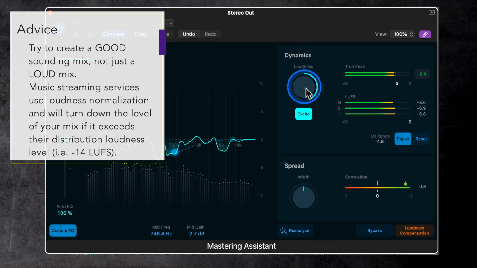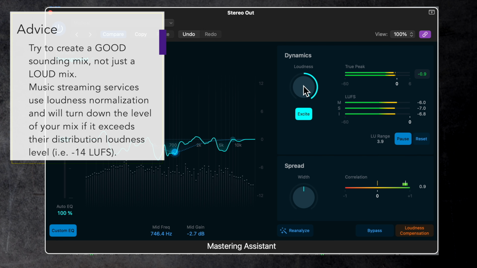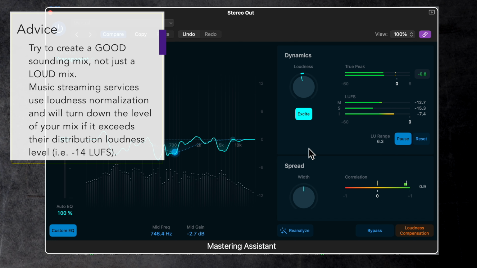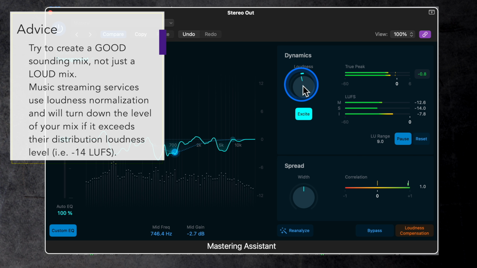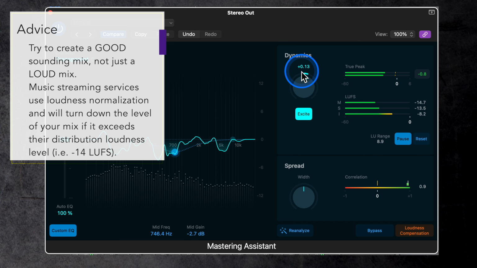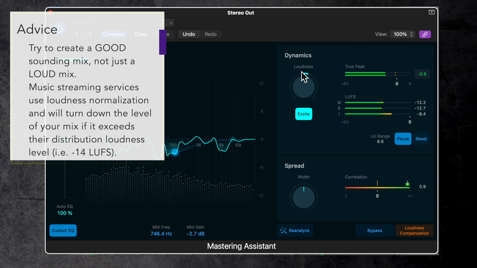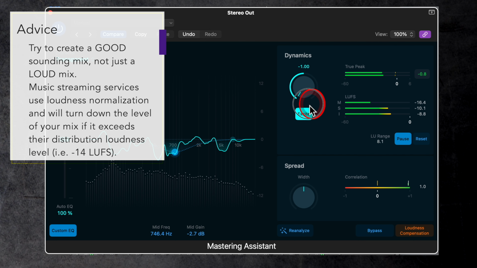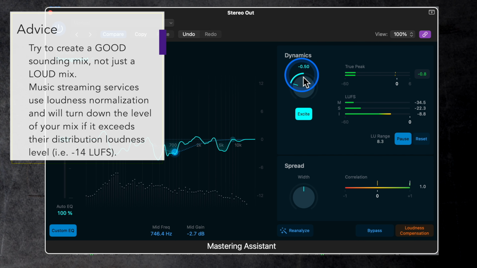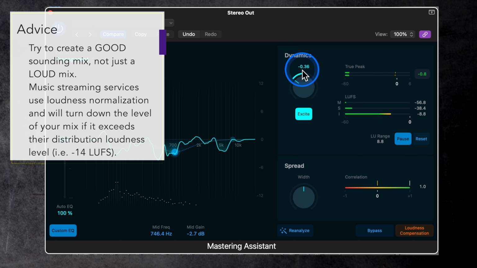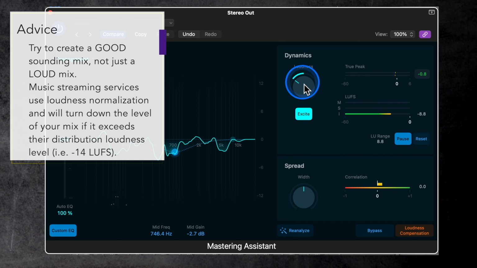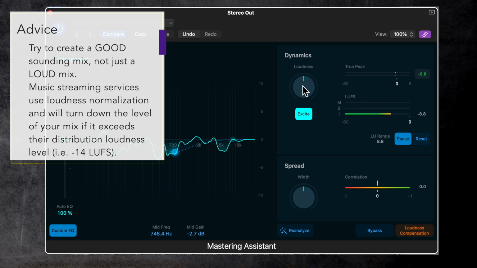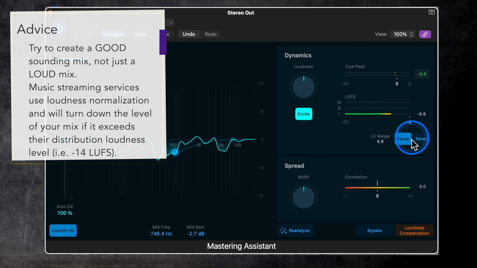In the end, when played back on streaming services, an overly loud mix, let's say at -6 LUFS, has its level turned down by 10 dB when played back on Apple Music due to the implementation of loudness normalization. So that loud, squashed song sounds as loud as a good sounding mix without distortion and with healthy dynamics, mastered at -14 LUFS. However, if a loudness level of -6 LUFS gets you the sound you want in your mix, go ahead. Just be aware of the consequences.